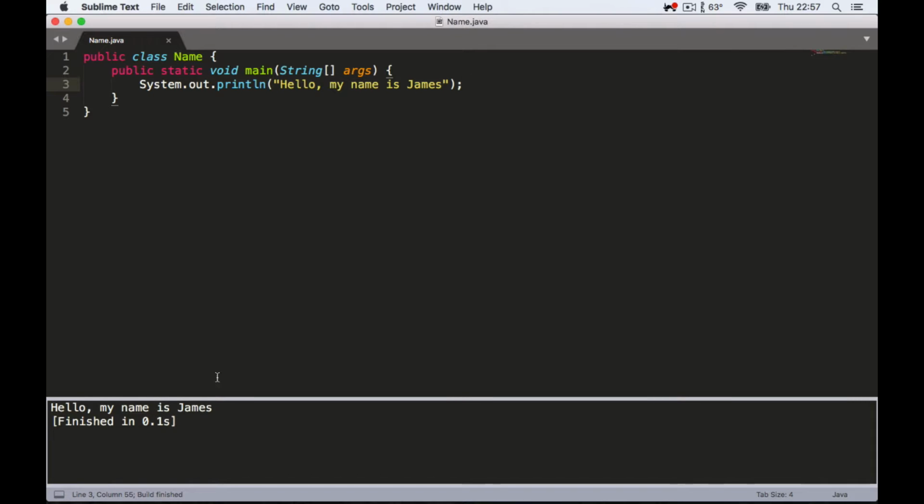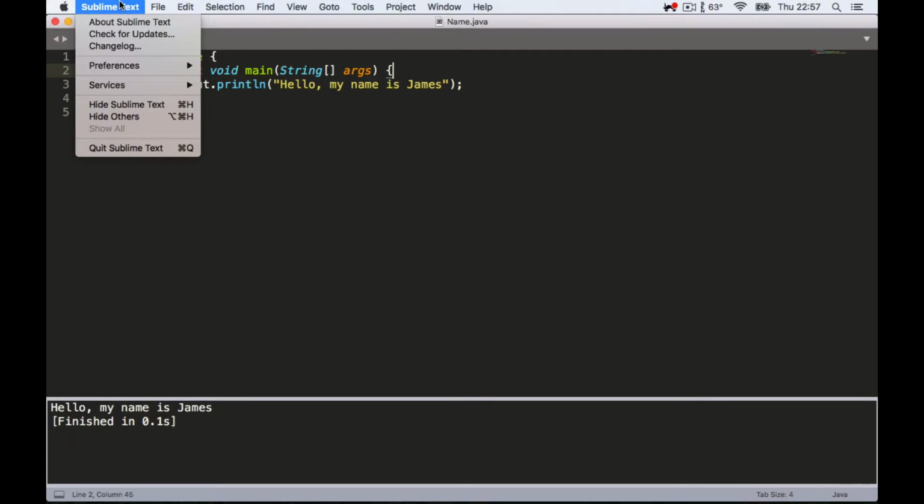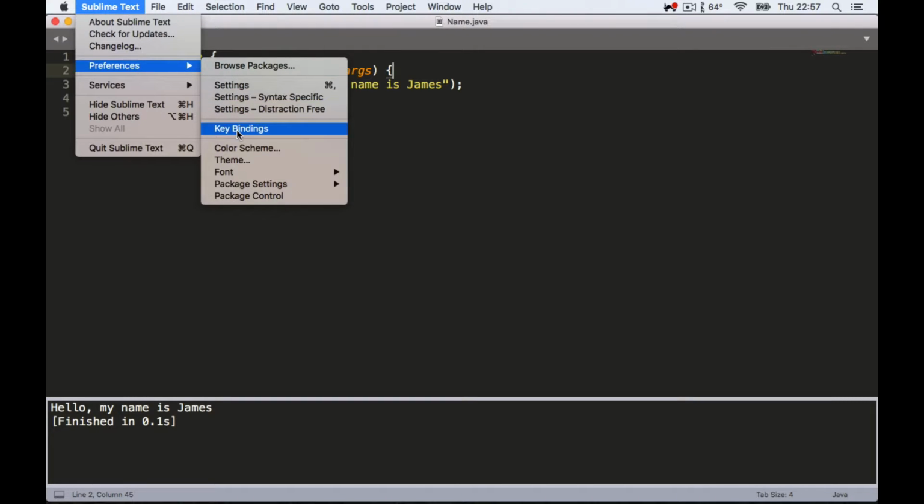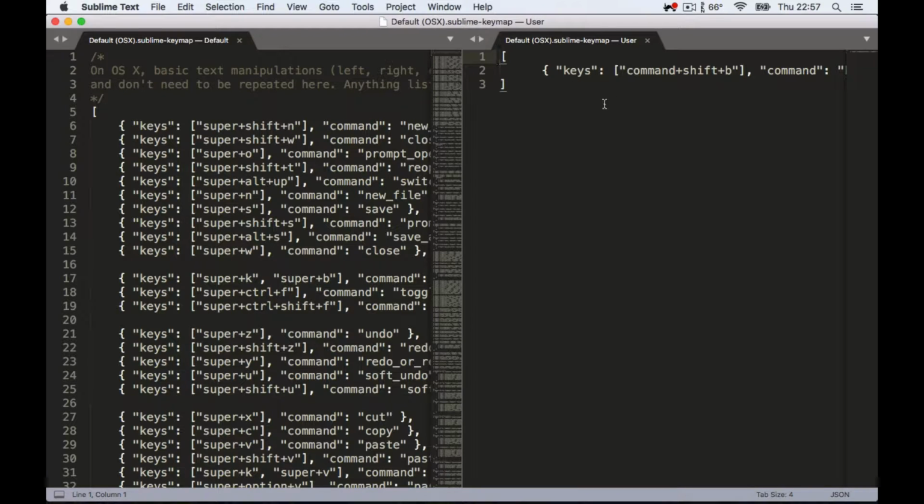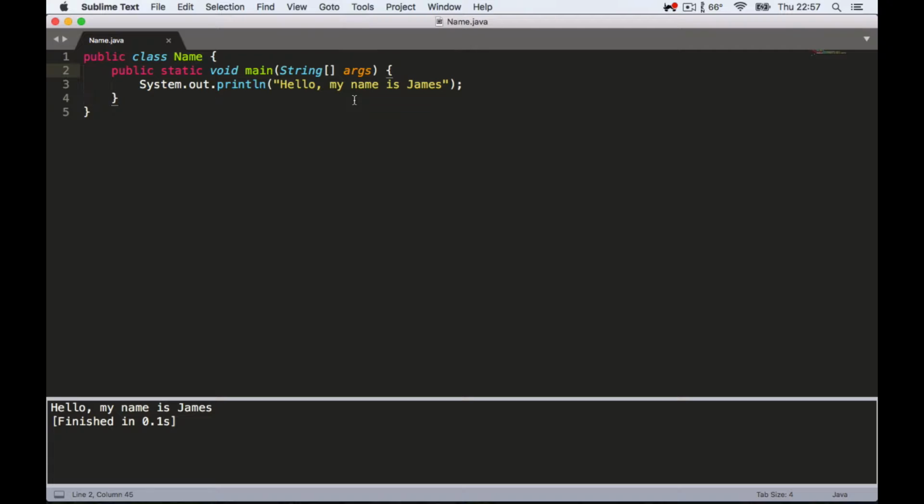Oh yeah, I forgot. When we did the installation, the setup on Sublime Text and the key bindings, the key bindings is where this is defined. So when you write something, Command B is to compile, and Command Shift B is to run. Just to let you know.